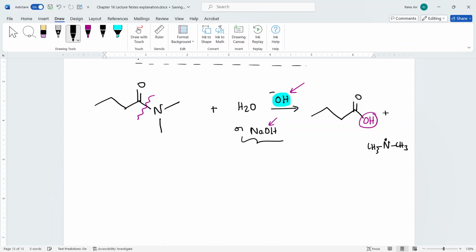I have a CH3. These are the 2 lone pairs and the negative charge. This is a base, and the medium is a base. It is not an acid, so I cannot form the acid. So the base will come and take this hydrogen, and I'm going to be left over with my end product in there, which is the base of the acid. So you should show the base of the acid and the counter ion that is balancing it, which is the CH3, another CH3, and the hydrogen, and this is a neutral. These are the final products of this reaction.